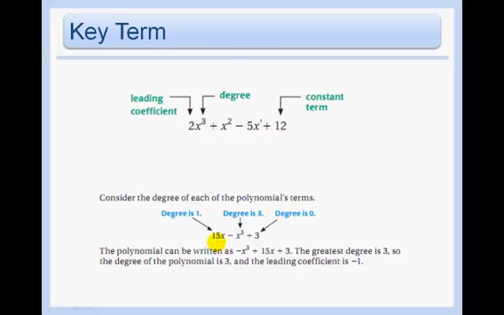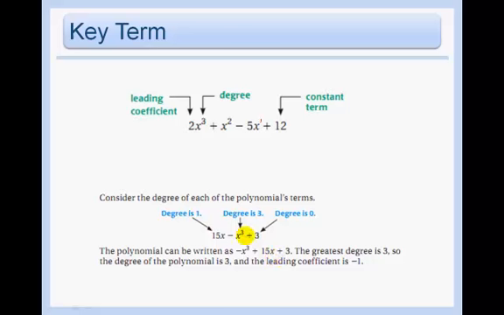They ask us a question like 15x minus x cubed plus 3. The degree of this term is 1. The degree of this is 3. And the degree of this is just 0 because it's a constant. Anything to the 0 power is 1, so this could be written as 3x to the 0 power, but we don't write that. If this was our final answer, we would want to write negative x cubed plus 15x plus 3, because you want to go in order from the largest degree to the smallest.